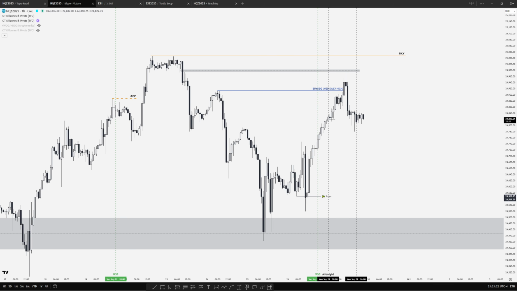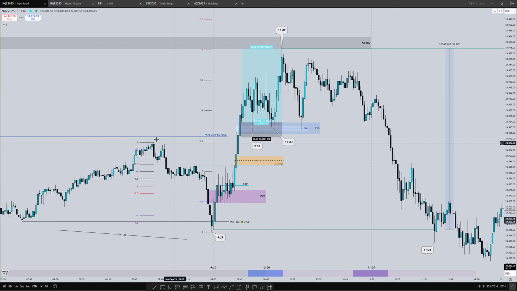Have you noticed that when 9:30 expands, 10 o'clock to 11 o'clock sometimes tend to chop, and then by 11 o'clock it moves aggressively? I've seen this happen a lot last couple of weeks. Yeah, it's based off of this kind of idea of it being a classic London protraction profile, but also just understanding how those daily highs and daily lows are being hit. So what are your true daily targets or session targets? Think about the requirements for those and make sure that it's not just a random swing high. If I'm using a random swing high and random swing low, how do I know which one I'm going to use during the session? I need to have, okay, it's on this time frame, it meets this requirement, it's here, so then I know that's a really good target as to why, for example, this swing high would be our daily high.